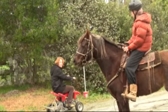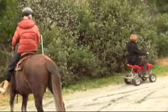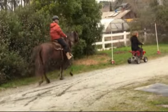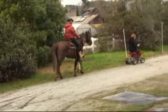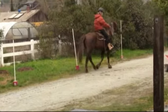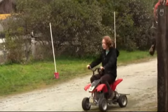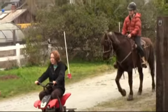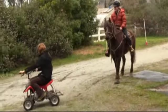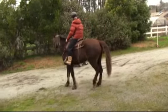She's starting to bite her bit, getting a little worried. Okay, I'm going to just give her her head and say, it's your job to kind of follow this weird looking thing. Good. A little bit of right neck flexion. Sit on my pockets, relax whenever I can. Her ears are telling me that she's listening. Stop in the middle of the driveway if you can.